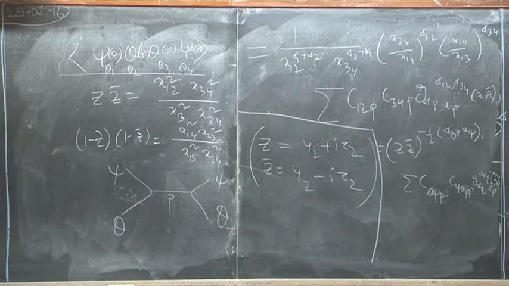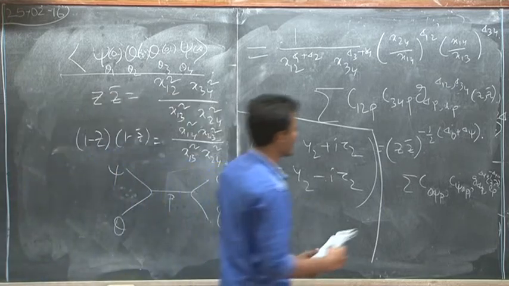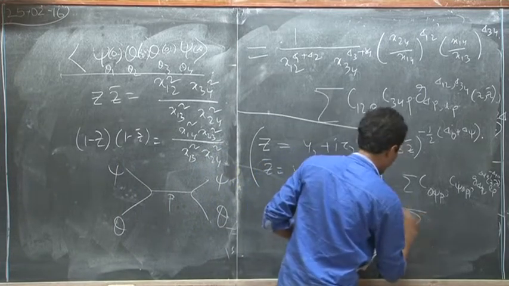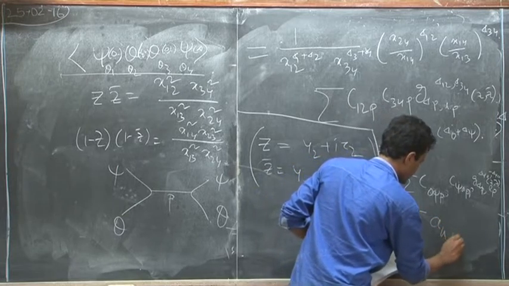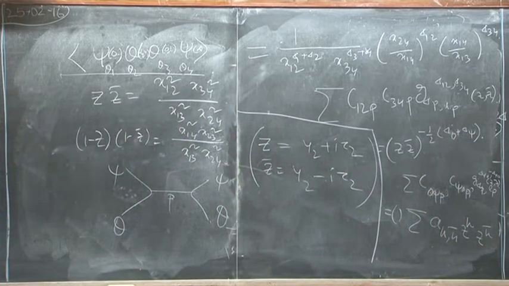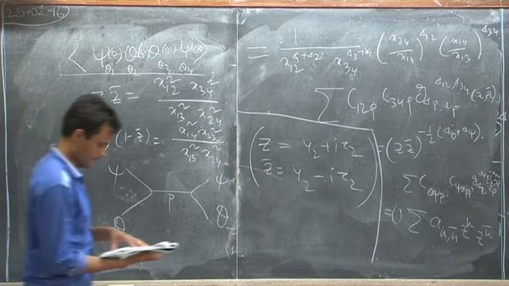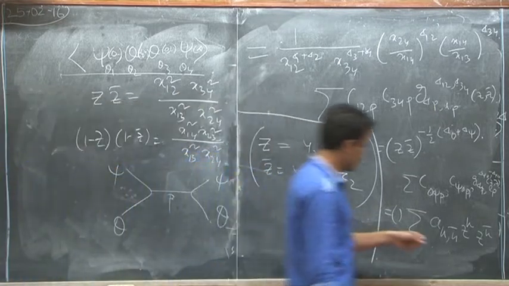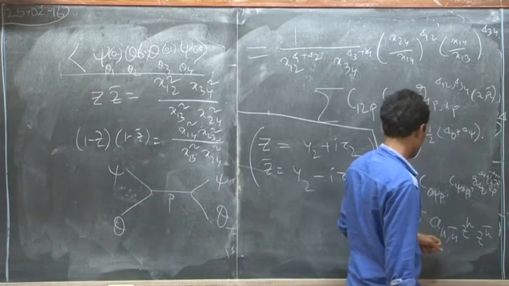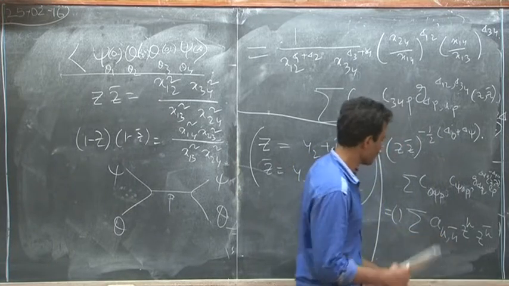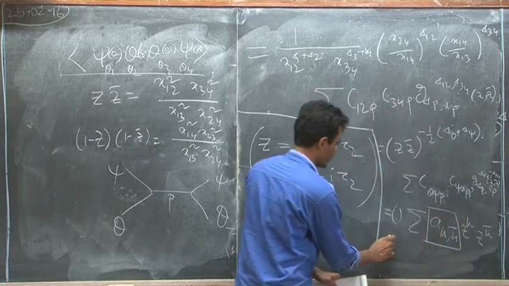In Euclidean space, bringing your two operators together is doing what to Z? Bringing 1 and 2 together. Z to 0. Exactly. So I can do a series expansion here, and what I'm going to get is that this will be some factor times some A_h bar. Notice that. So now the next step is, using reflection positivity, all I'm going to argue is that these coefficients are positive.